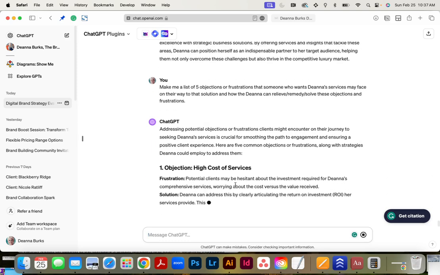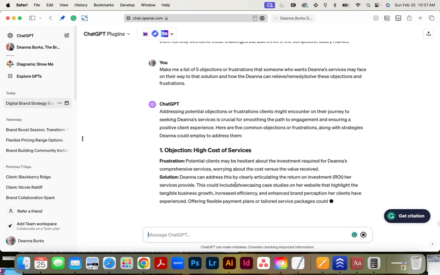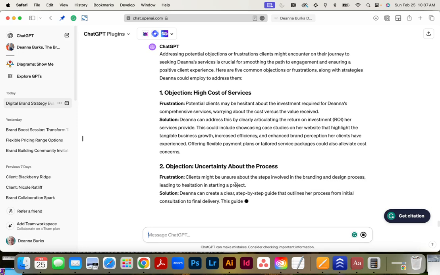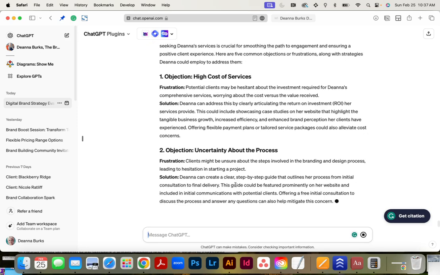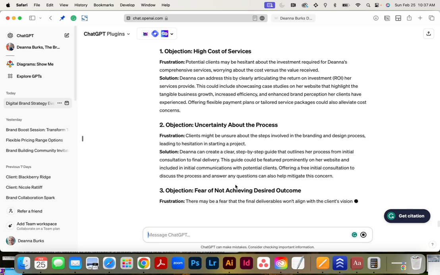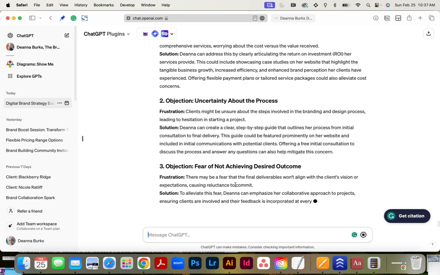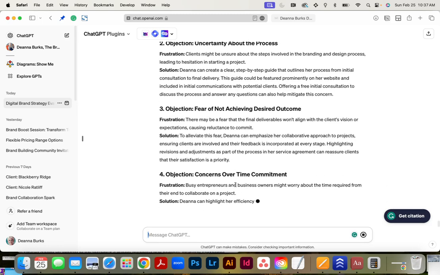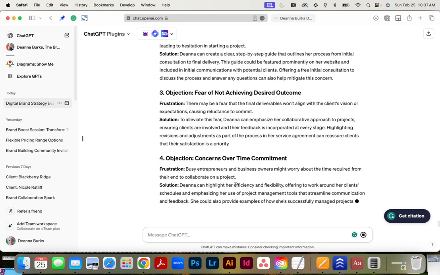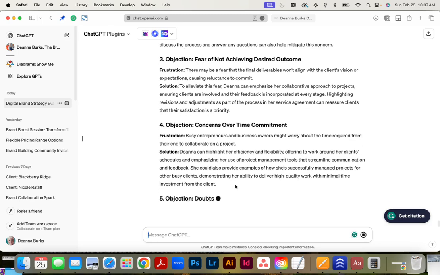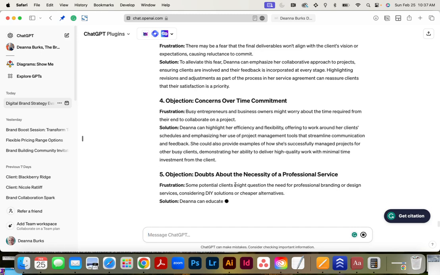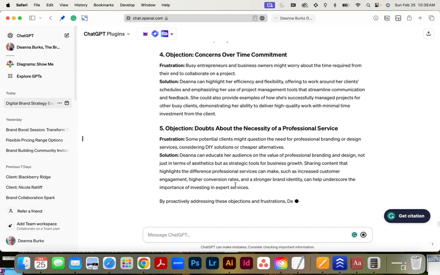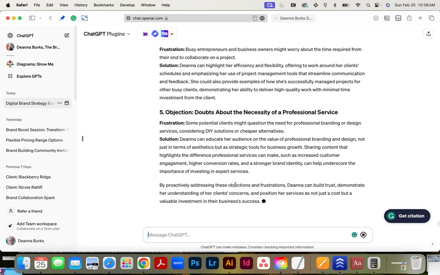So this is good because it's helping you be able to communicate back to your client, yes, I get it, it's expensive, but let me show you why and why it's worth it. And you can add as many as you want in there. I think just keeping it simple is really important, and it's very helpful just to keep it simple.